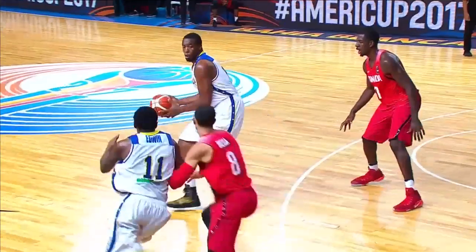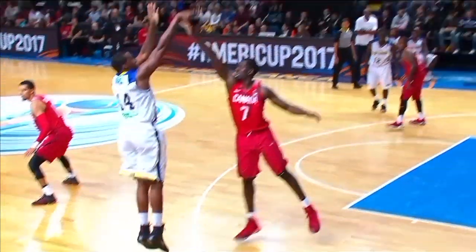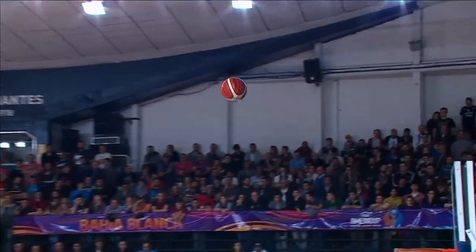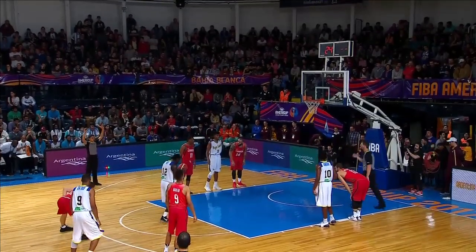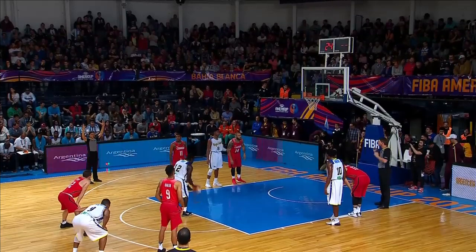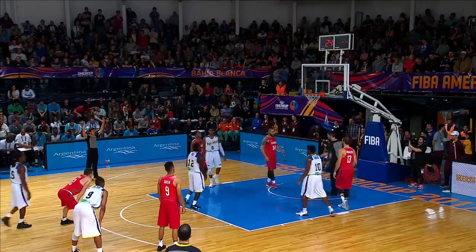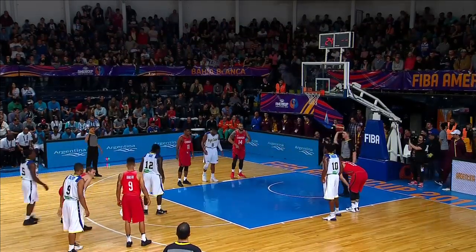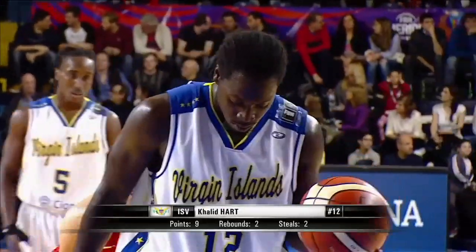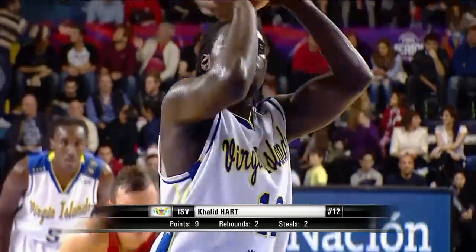Will be a good confidence for Virgin Islands if they can reach this game. This will be a huge victory for their program. Yes. Forget about the tournament, the program, right? Virgin Islands beating Canada in a continental tournament like this. Coming into this game, you could ask. Yes, I'm totally focused. A million people, and maybe 2 or 3 will tell you that Virgin Islands had any chance of beating Canada. But right now, it's not only that they are beating them; they have been the better team on the court. There's no question about it.